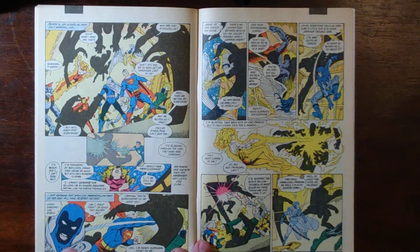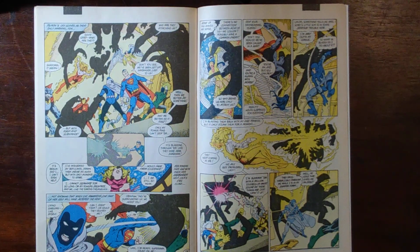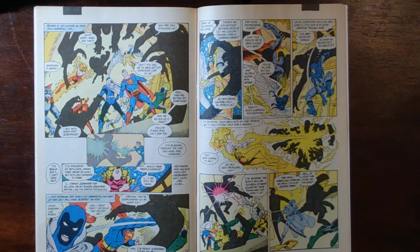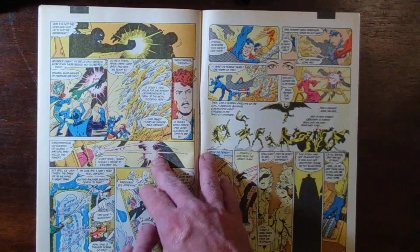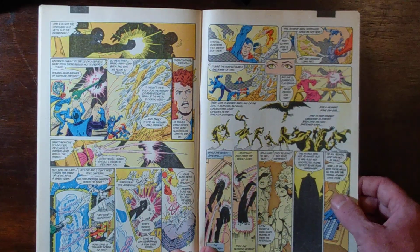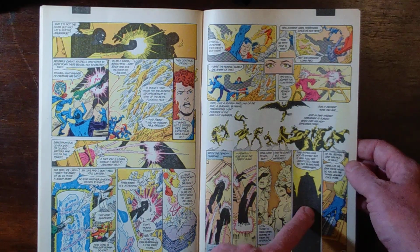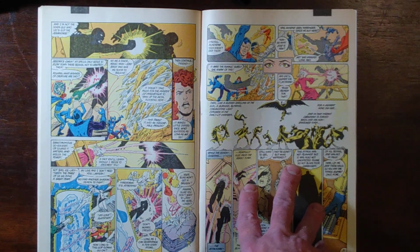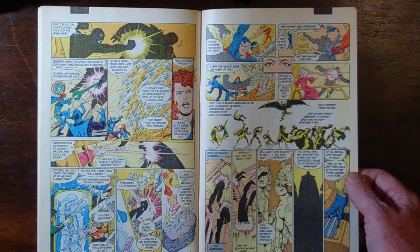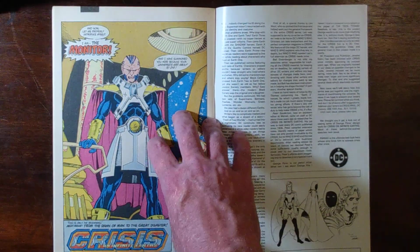So we get a cool thing here of Obsidian, who was in Infinity Inc. and Justice Society of America and Justice League, and he's got a shadow power where he can turn into a shadow. So he's using it here to dodge all the shadow guys, which I think is pretty cool, as he's teaming up with Superman. And eventually the giant light shines on everything, and the shadow creatures leave. As the Monitor's finally showing his face, he explains that he was not the one who sent these shadow creatures here. He didn't set them up. This wasn't planned for, although he says it was not unexpected. And we get the first reveal of the Monitor.